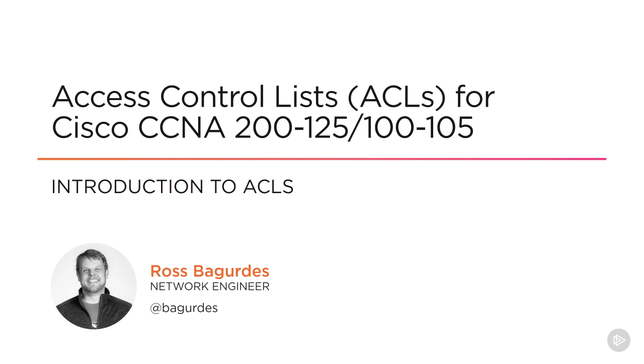This is literally one of my favorite topics in the CCNA series. It really takes everything that we've learned so far, specifically about packet headers and segment headers, and allows us to apply it to the network to select some traffic so that we can take some action with it.